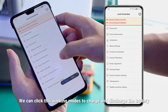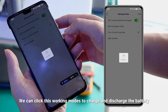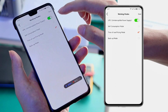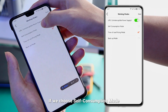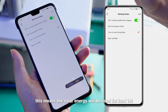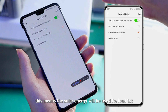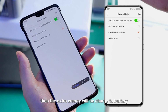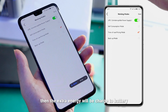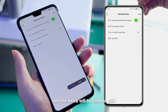We can click this working mode to charge and discharge the battery. If we choose self-consumption mode, that means the solar energy will be used for the load first. Then the excess energy will be charged to the battery, and the extra will be fed to the grid.